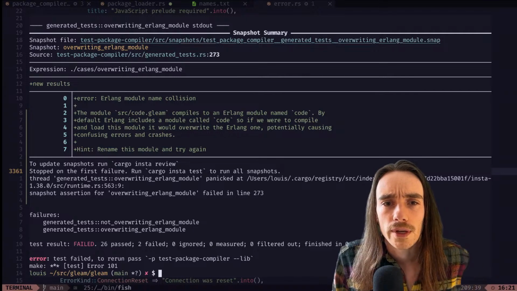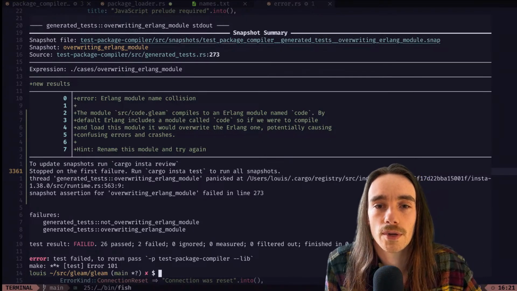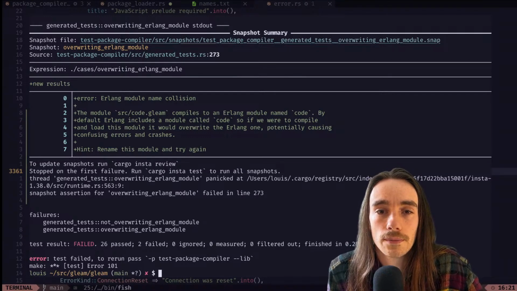So what have we got here? We say Erlang module named collision, the module blah compiles to an Erlang module named code.